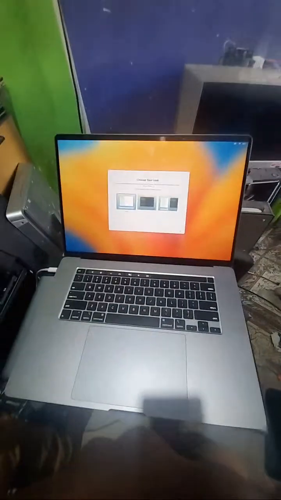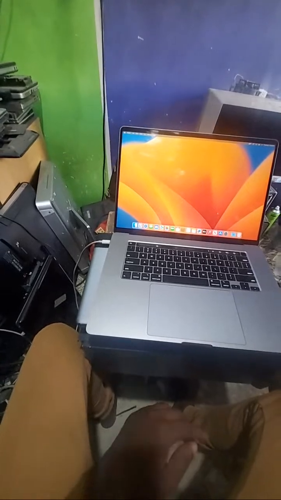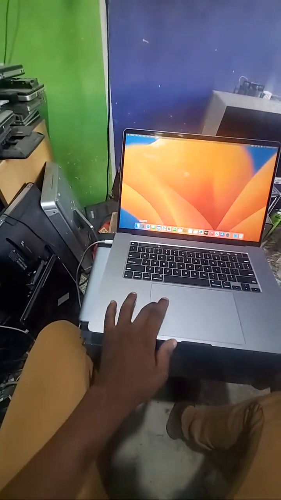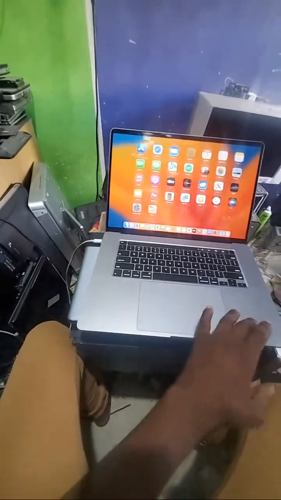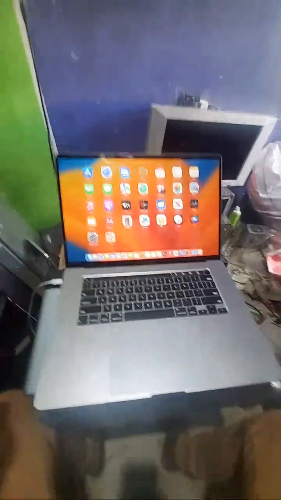I'm gonna stick with light. As you see now, my Mac has been set up successfully. It's clean, pretty new, nothing installed on it. So everything is pretty much set up.